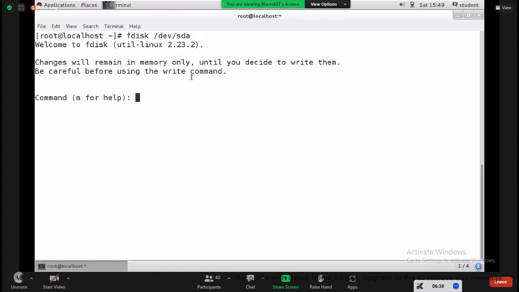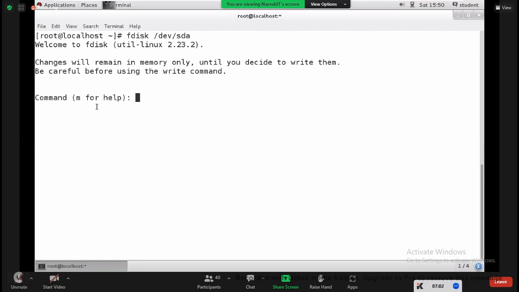Then hit enter. Welcome to fdisk, util-linux 2.23.2, right? So fdisk means fixed disk. Got it, guys? We are trying to divide the partitions. So how to divide the partitions?